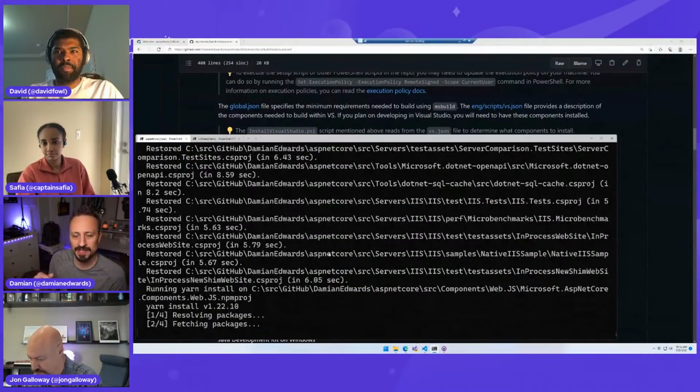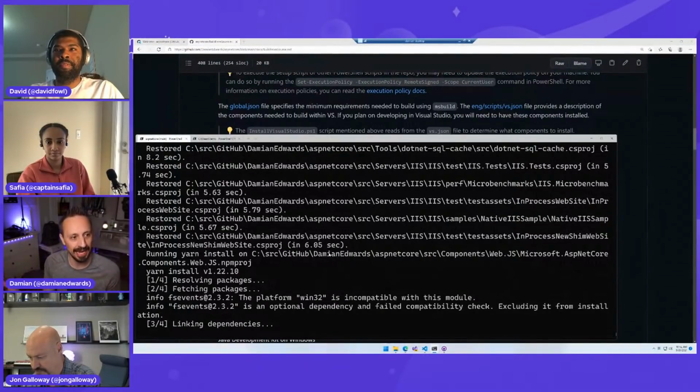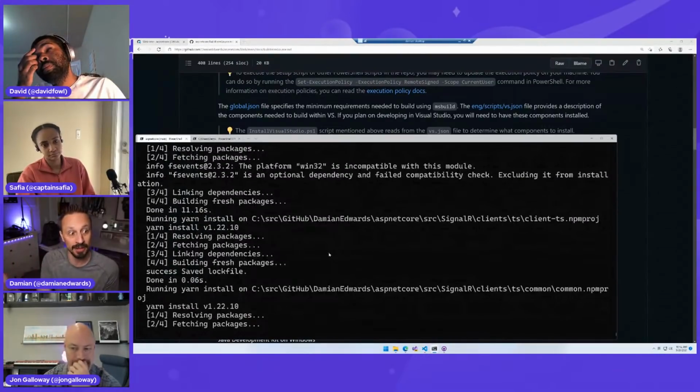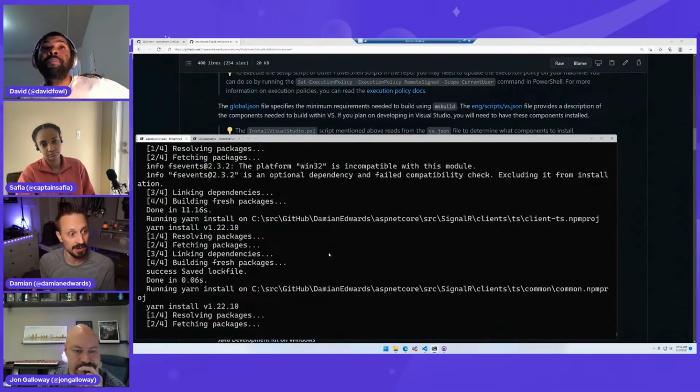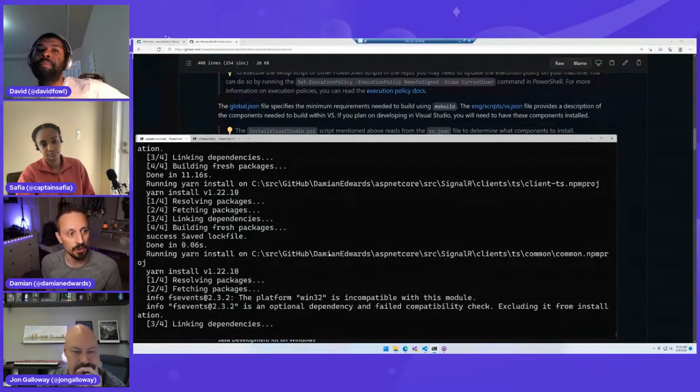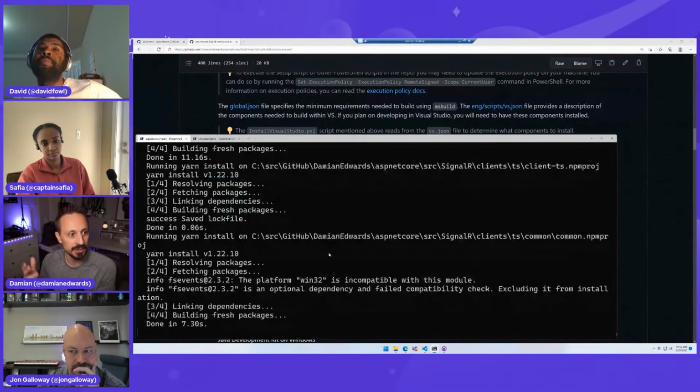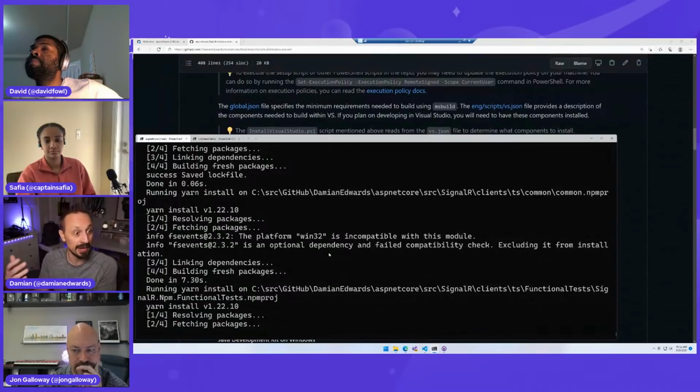The restore step is something that if you're working on the repo frequently, you might need to do on occasion, right? Because in the script, we update the version of .NET Core or the .NET SDK, for example, that the repo depends on. And if you don't run restore again, you might hit an error because there was a change from the SDK that the code you're working on now depends on, right?